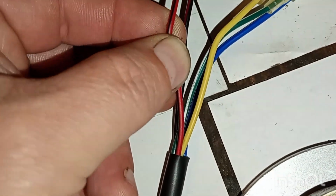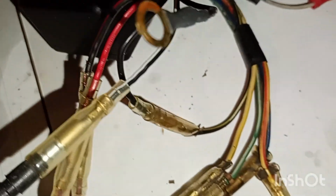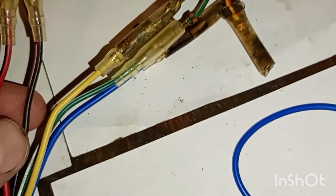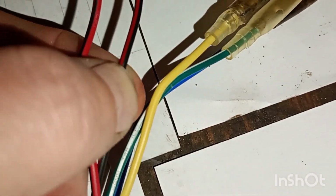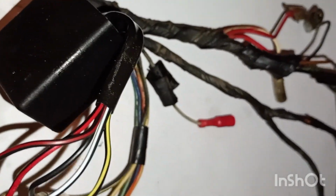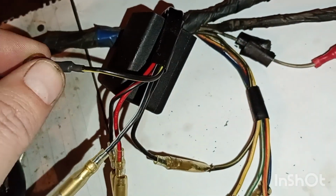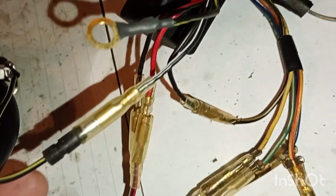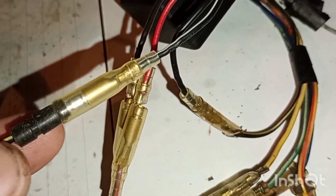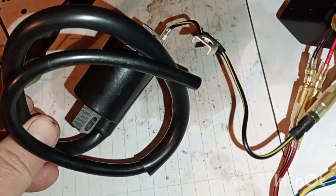red with a small black stripe. It's going to be connected to this similar cable that comes from the CDI box. And here is a black with tiny red stripe. It's going also to the connecting on the CDI box. So then from the CDI box you have this one is going to be grounded, and this one here is supposed to go to the high tension ignition coil.